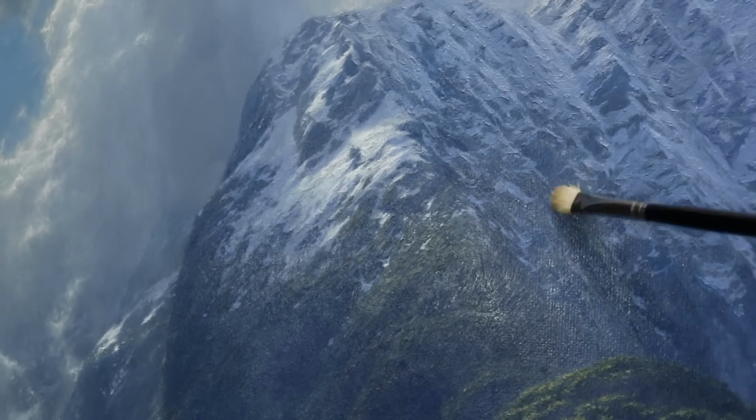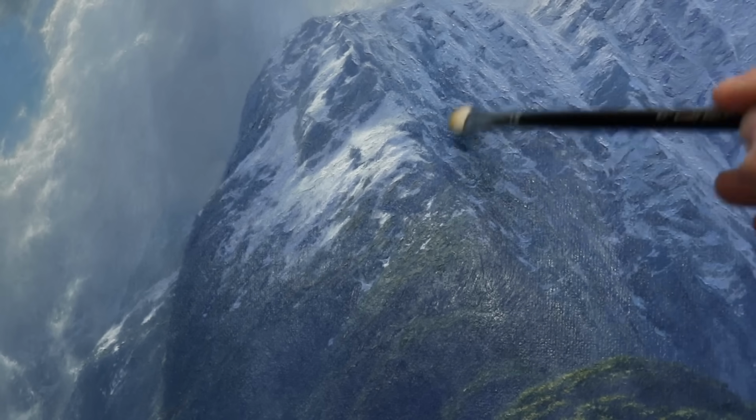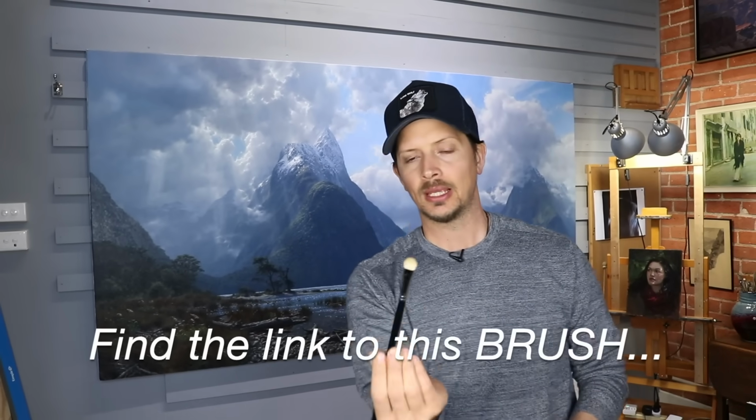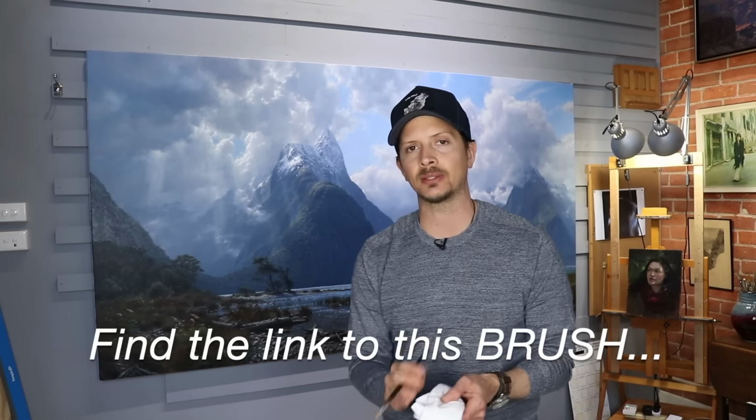So I don't want to lift any of my color. I want this to sit on top really nice and evenly. I'm just going very evenly and very methodically with just the end of that brush. And I prefer working in this method, to be honest.